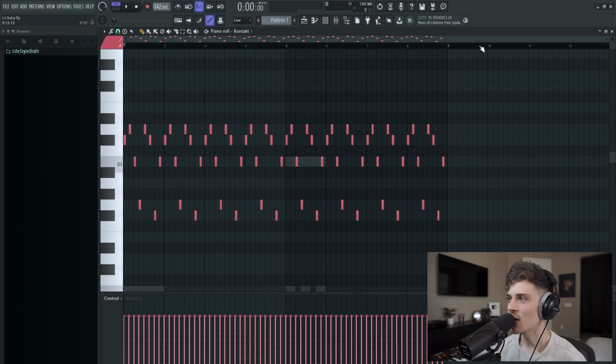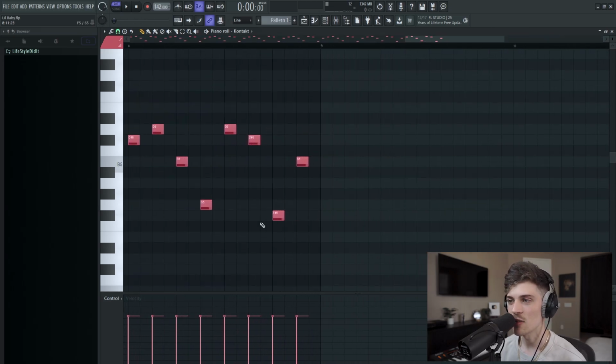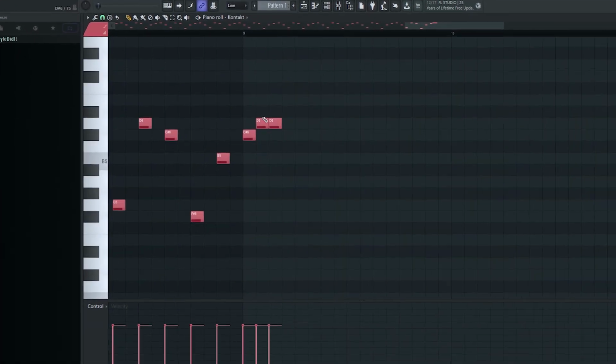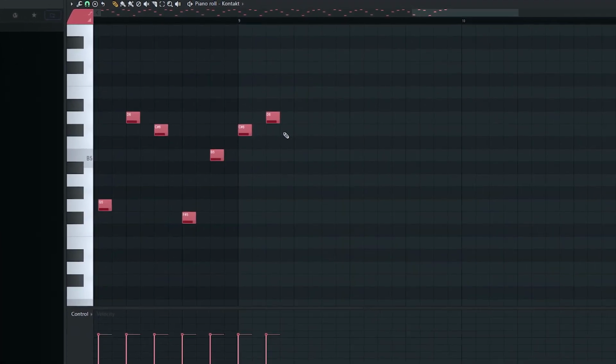Let me show you how you can create something really close to this or very similar, right? So we have B, which is going to be the start of the B minor scale. We're actually going to start on the 2, which is going to be right here. And all I'm doing is skipping a note here. I keep saying skip a note, but what I mean is skip a space right here. So we're going to skip this space and then place right here. Skip another space and then we can place somewhere else.